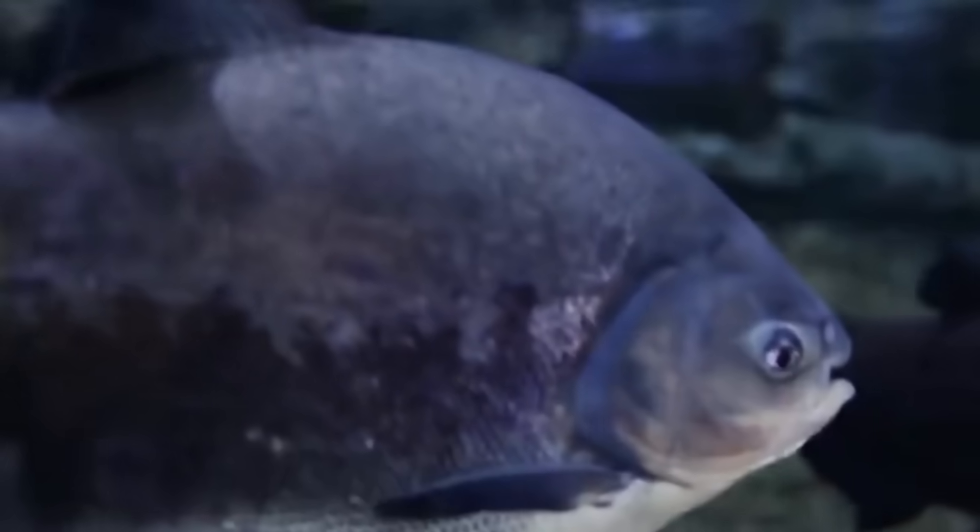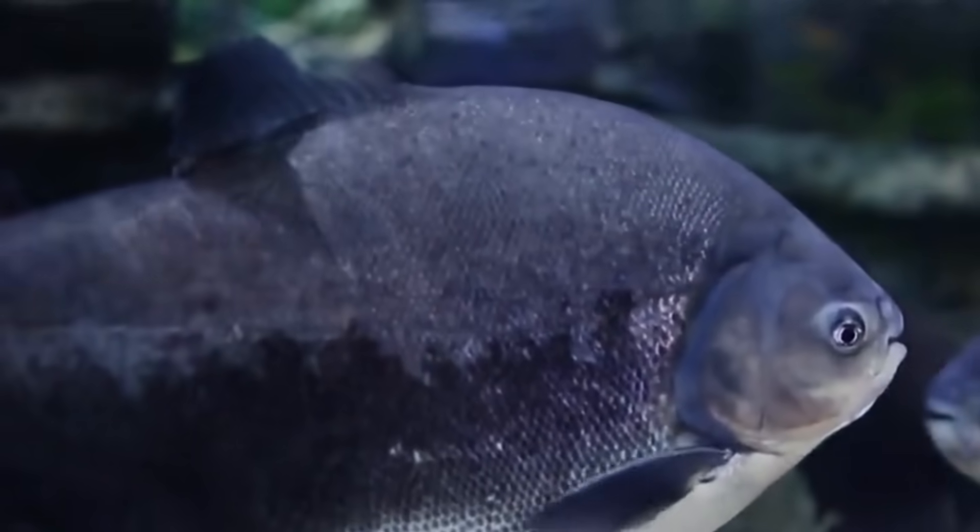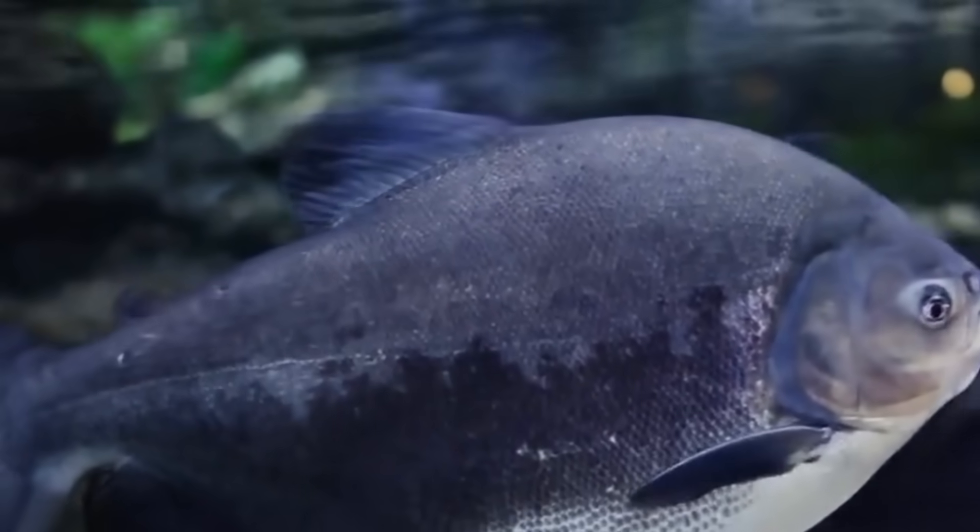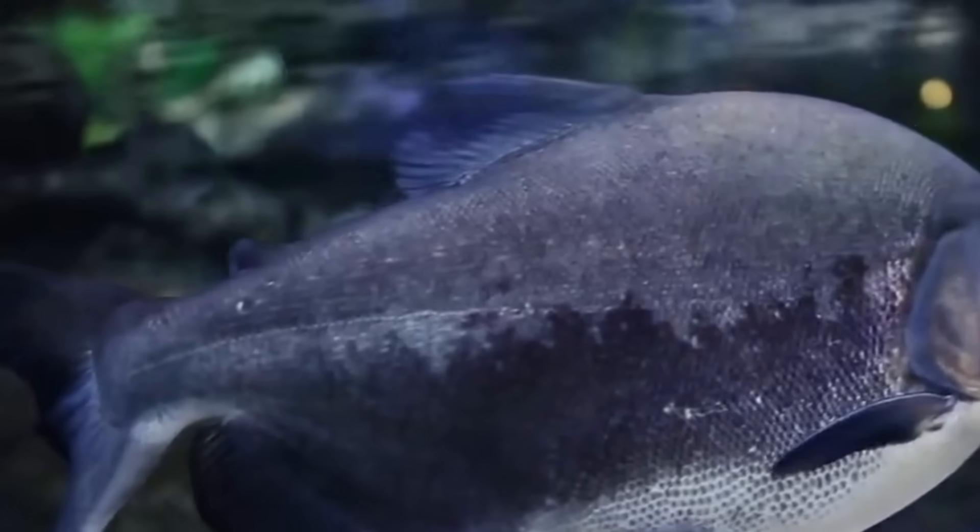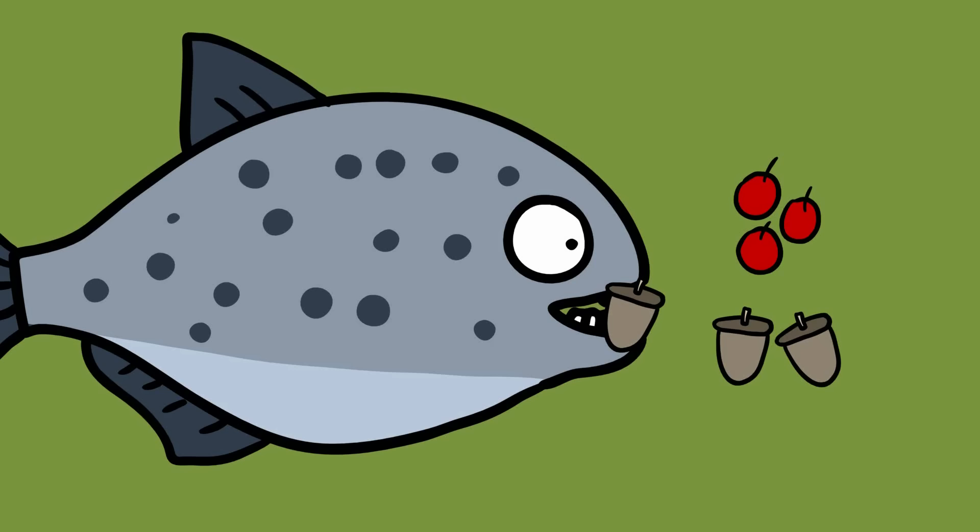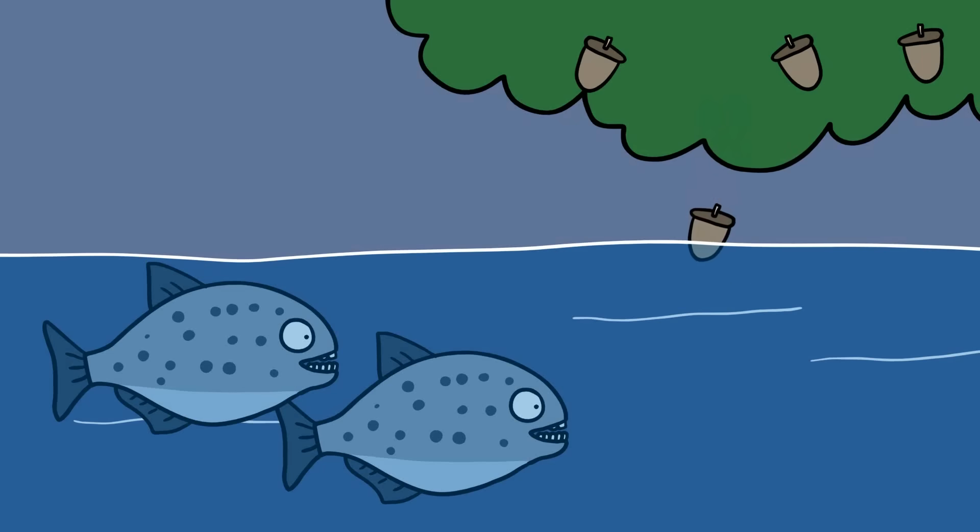Pacu. One animal certain to be far more terrifying to men than to women, the pacu is a much larger relative of the piranha, known for its distinctive, human-like teeth. Unlike most of the creatures on this list, the pacu is actually omnivorous, and a good part of its diet is comprised of fruit and nuts. Unfortunately for some pacu, nuts may not only mean things that drop from trees.